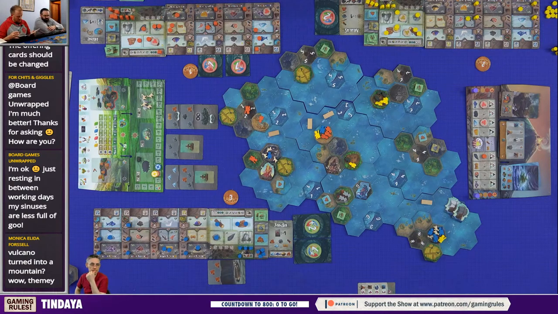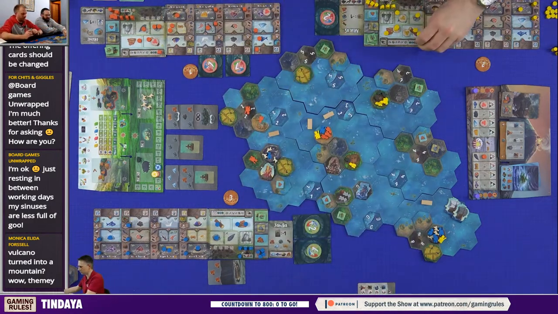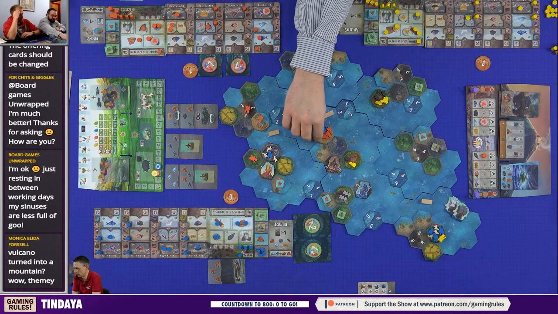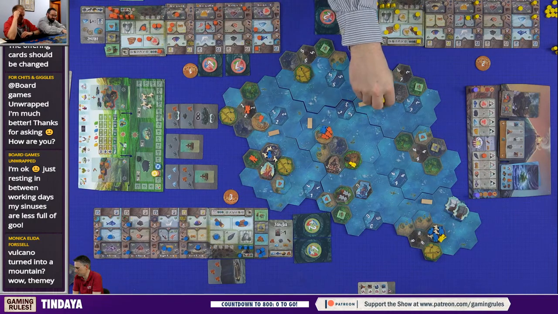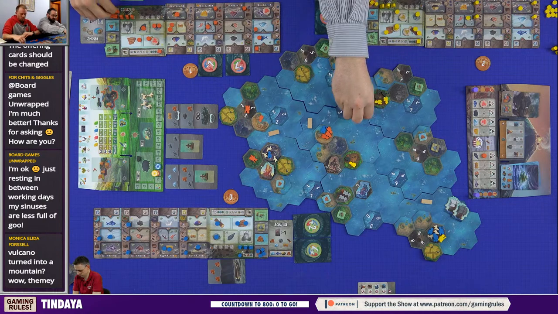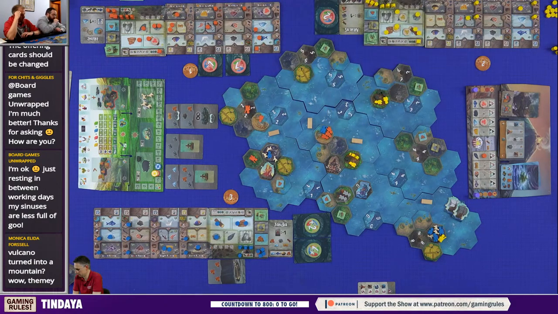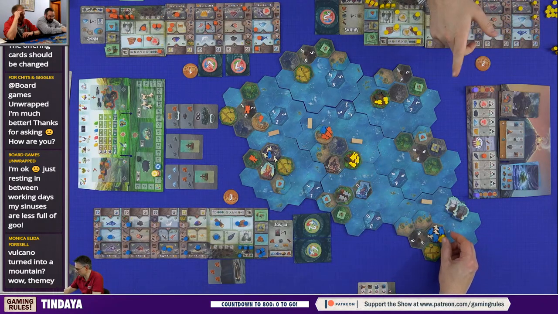So, as a very simple first action, I'm just going to do that. And he is going to move from here to here for one. Two. And three. Him onto the volcano, please.